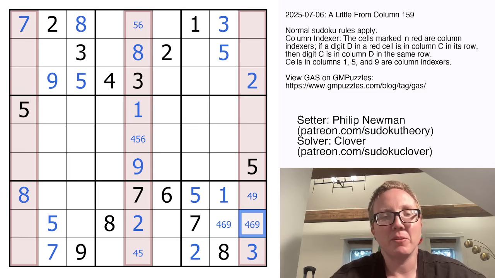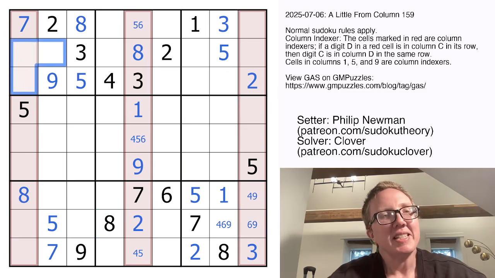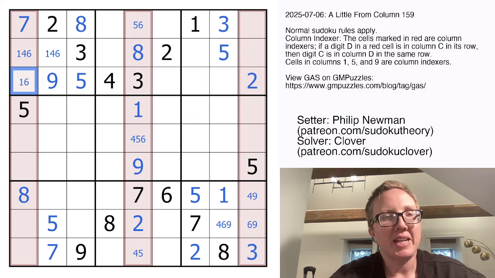This can't be a 4 because I can't place 9 in the 4th position because there's already an 8 there. Then these guys are going to be 1, 4, and 6, and I can't place a 4 there by Sudoku, and I also cannot place a 6 here because there is already a 2 occupying that spot.